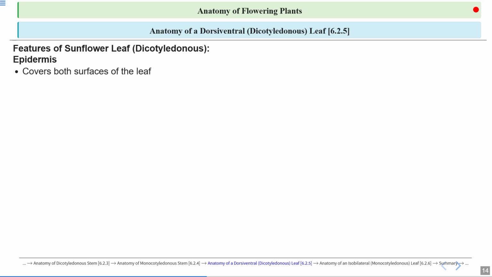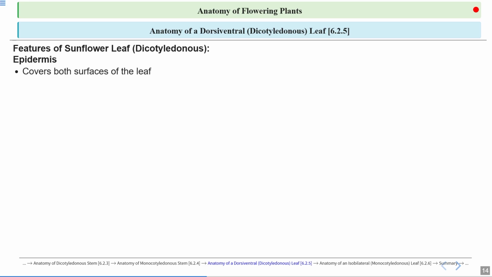Now, what is the function of these trichomes? Trichomes are hair-like structures. They do not allow the sunlight to fall directly on the surface of the plant. So they hide the surface of the stem, or they are also present on the leaf sometimes. In that way, they minimize transpiration. And they also sometimes give a cooling effect to the plant. So these are some of the functions of the trichomes, and they are present on the outer surface of the stem and leaves. Modification of the epidermis layer.